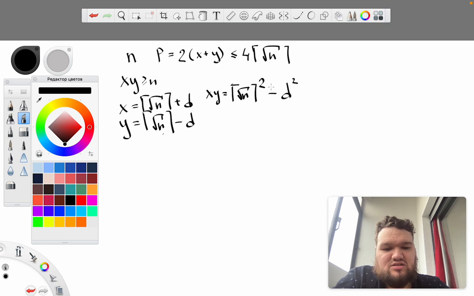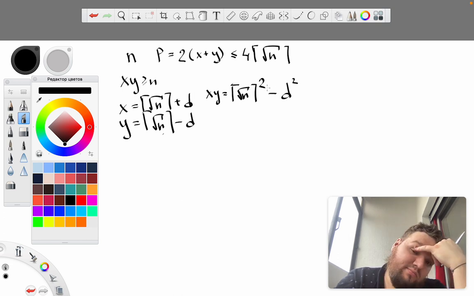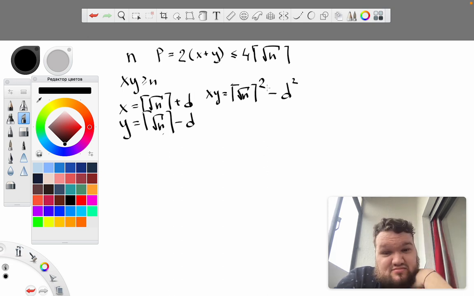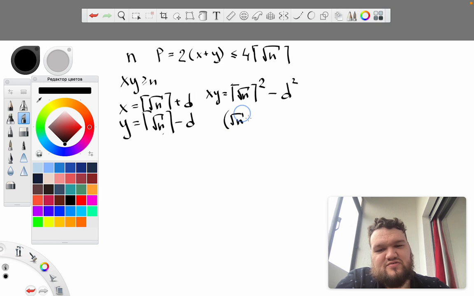This should be bounded by something. I mean, okay, this is strictly smaller than square root of n plus 1. So we take the square of that, we will get n plus 2 square root of n plus 1.